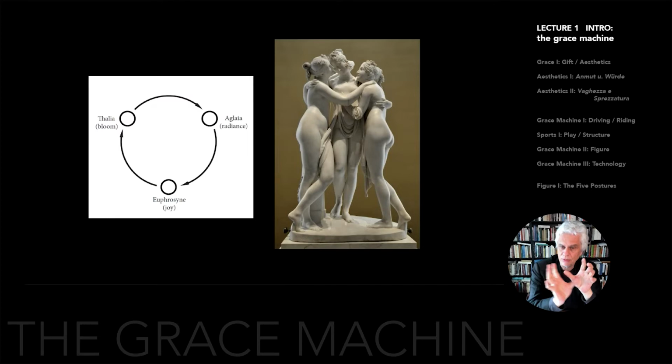Now let's see. The sculpture on the right is Canova, Antonio Canova, of course, this sort of epitome and the apex of neoclassicism. You can see how they share the cloth. You can see how they share and lean on each other, and how their limbs are almost being exchanged. How Aglaia is a bit higher than the other two, Aglaia being in the middle. But also now they're not aligned on a single line anymore, but they're actually becoming a spatial object. So in this case, it does become a sculpture that you can walk around and see from different angles.